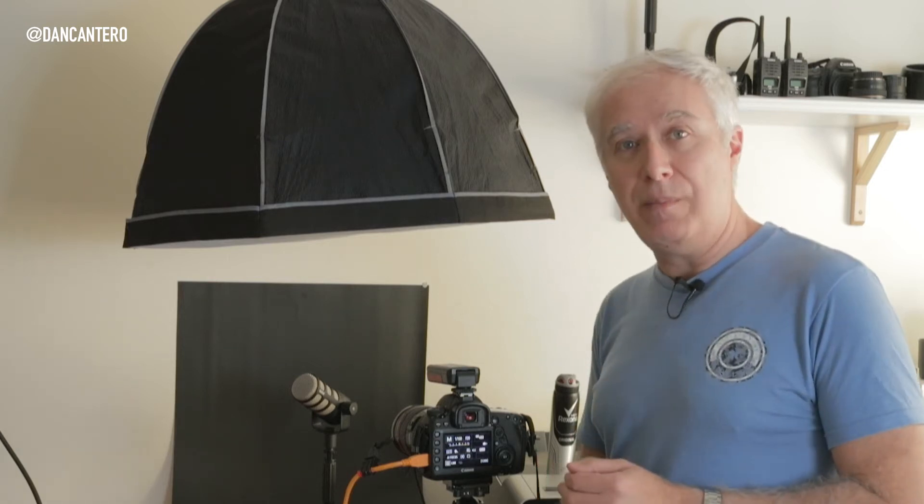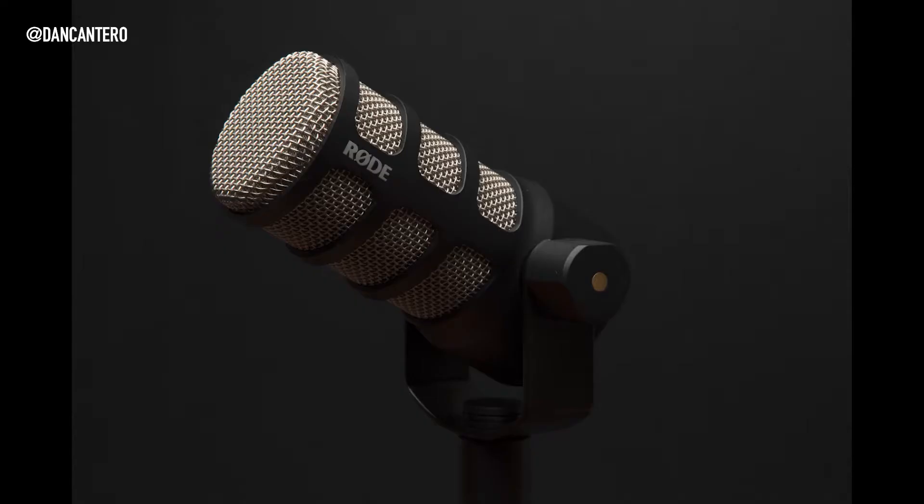I'm tethered into Lightroom here, so we're going to fire off a couple of shots and see what that looks like. I really like the look of that. The mesh up on the top looks amazing and the contrast between that and the background looks fantastic. However, the bottom part of the microphone is a little dark, so I would like to bring that up just a little bit. I could do this in Lightroom or Photoshop, or I could bring up the power of the lights or open up my f-stop - there are a lot of things I could do, but all of those global changes are going to affect the whole photograph.